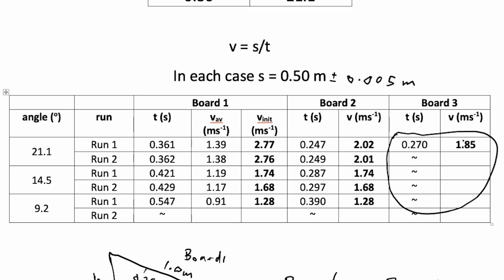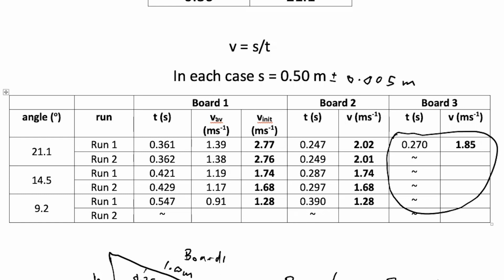So very quickly, you've got your times. These are just the times from the video, from our trials, and I yelled them out and they were recorded on the video, and then they're recorded in this table. So what I've actually done is there are the times for board 1, times for board 2, and times for board 3.